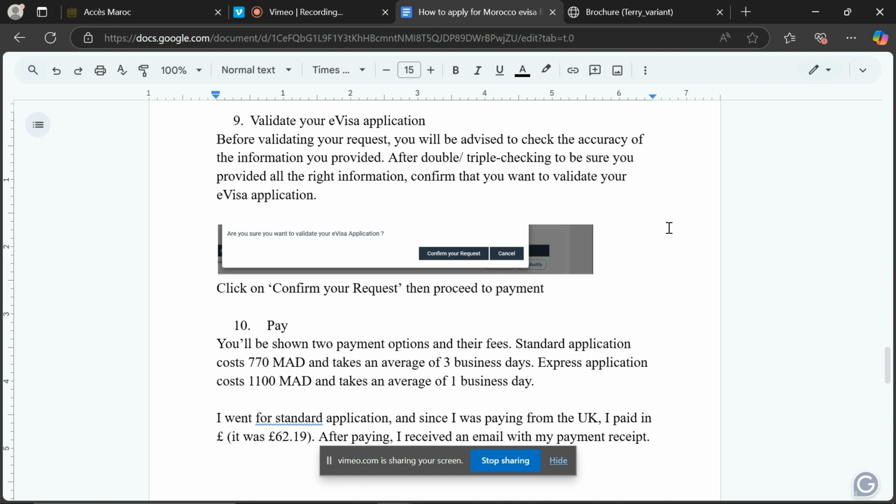And there you have it, ladies and gentlemen. That was all. There's nothing complicated. The whole application process is something you can complete in 20 minutes. If you have your photo ready, if you have a picture of your BRP saved already on your phone or your device, if you have your passport, I don't know how else to say this, but it's a very simple process. But if you have any questions, let me know.